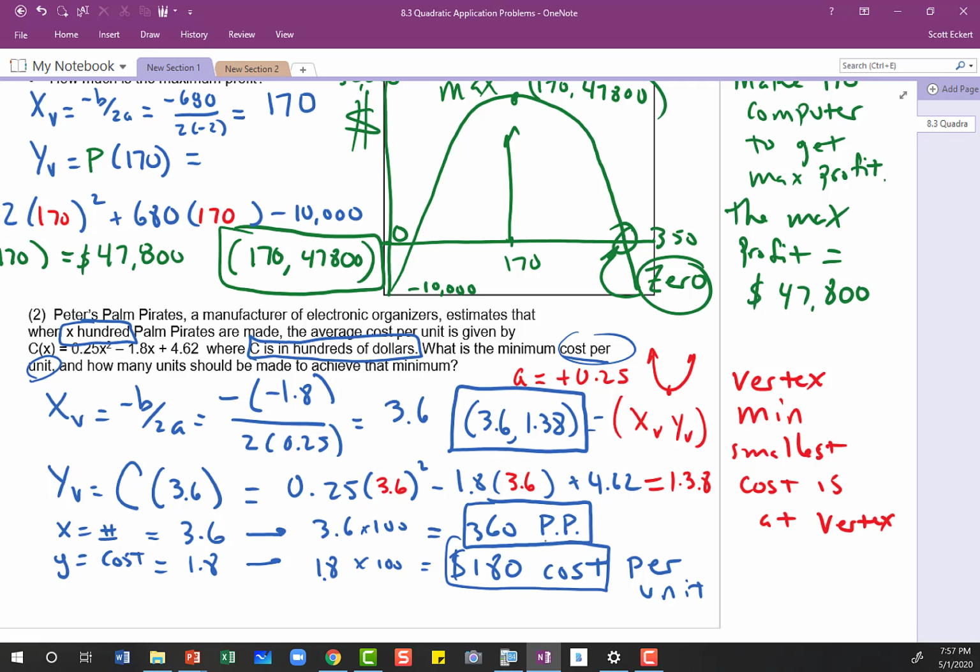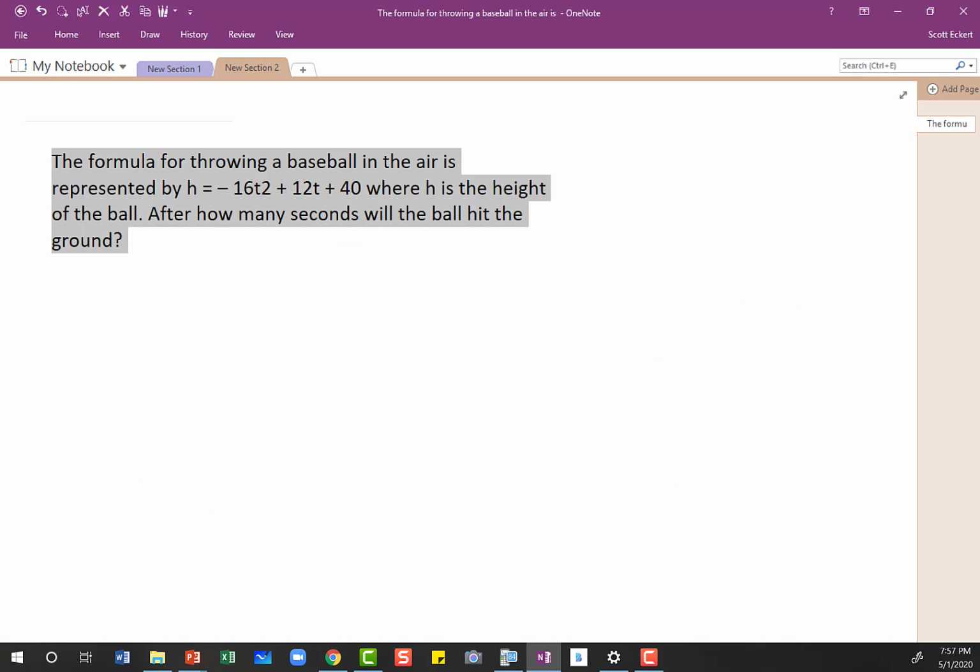Okay, now hopefully you did these two. If you're still here, I'm really proud of you for doing this extra study. I have a bonus problem for you. You didn't do this one, but here's a bonus. More work. No, but I hope this helps you learn more about applications of quadratics.